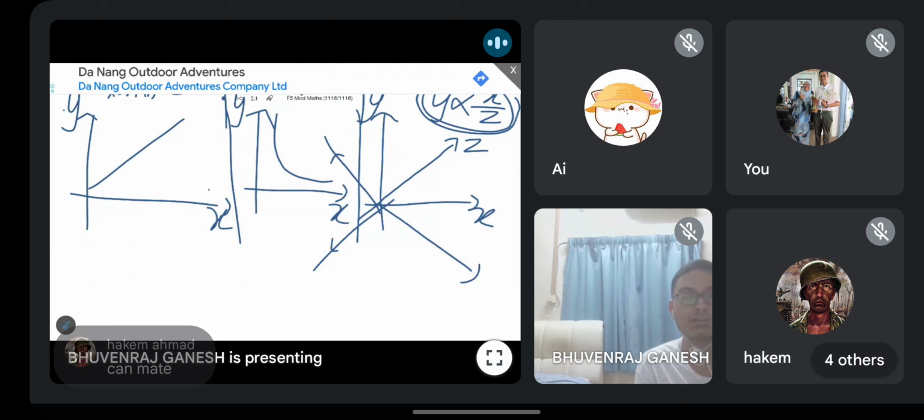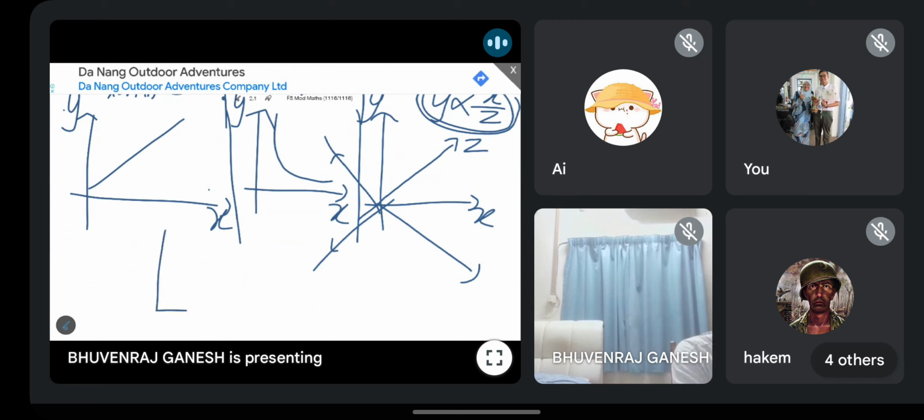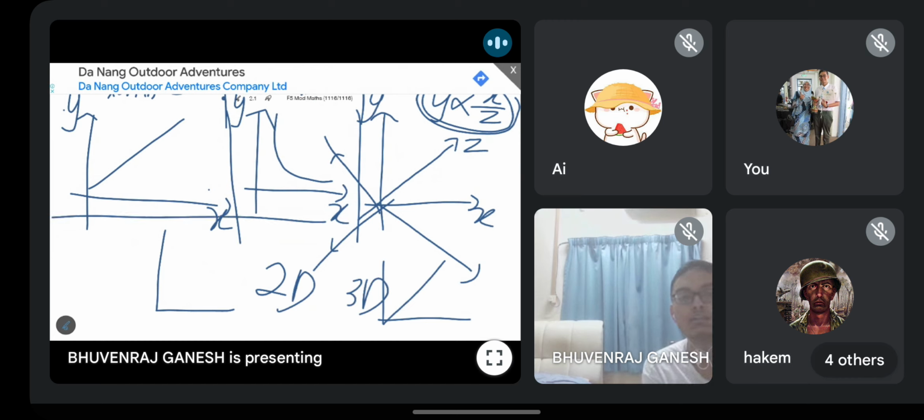So this is the sharing I want you all to know. Actually, in this world, you have 3 axes. All the things you study so far in maths, if you have 2 axes like this, it's called 2D. When you have 3 axes, it's called 3D. So this is the difference. What you all learn now is 2D. The joint variation, ubahan bergabung, comes under 3D.